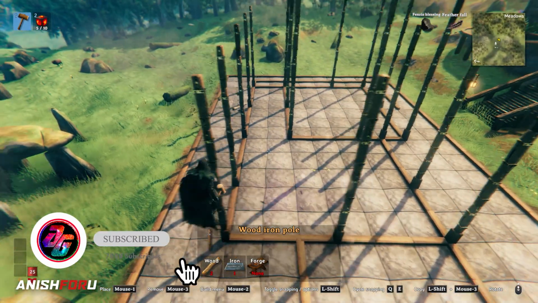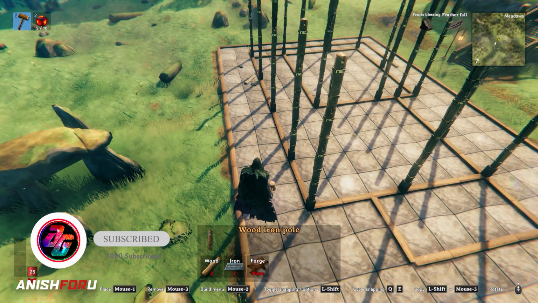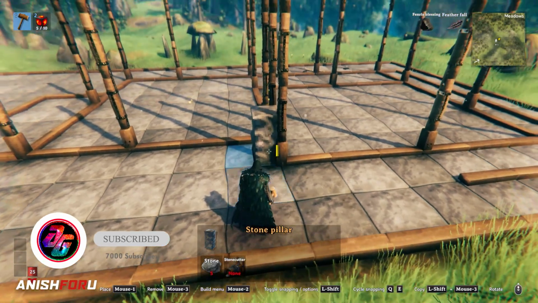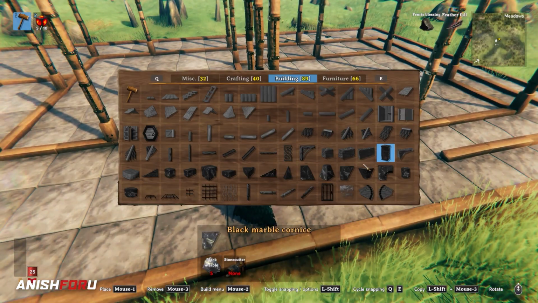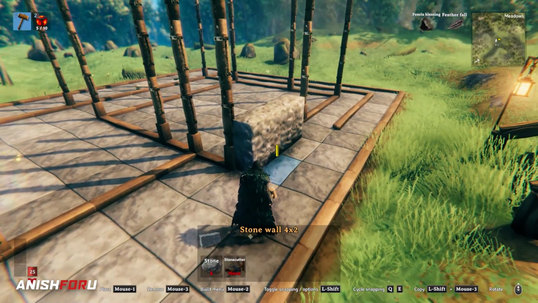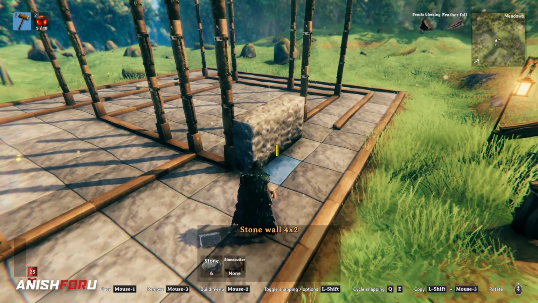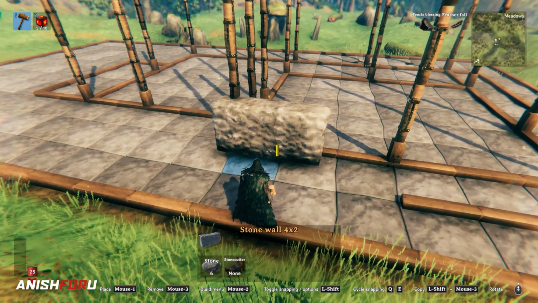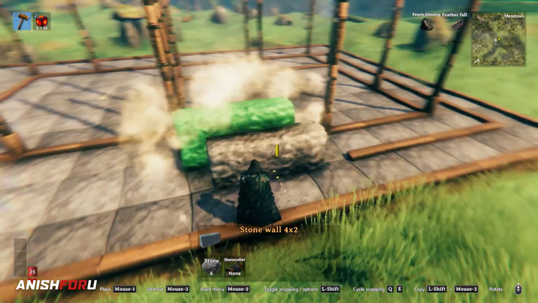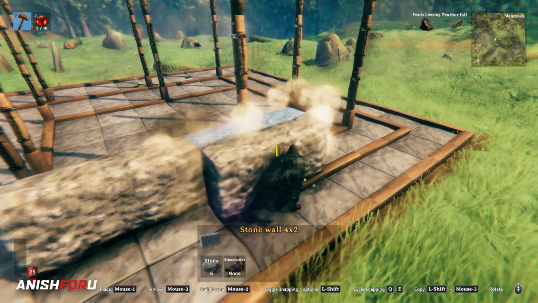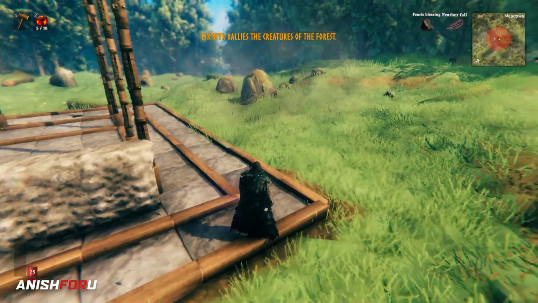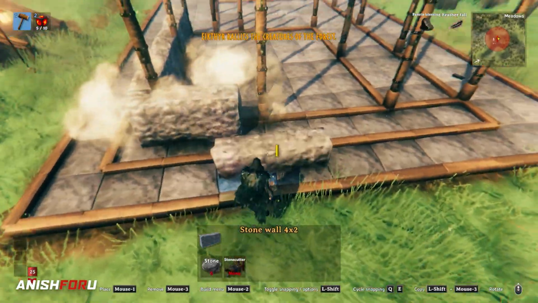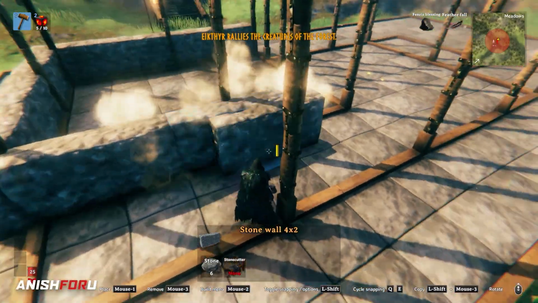Around them we already erected another set of beams as shown in the picture, and we're going to do some stone pillars. I'm going to put some stone pillars around them, and for this particular building we're going to place the stone wall outside of the layout. Normally we did it inside of the layout, but for this particular building we have to place it outside. The main reason is to hide those ugly iron beams, nothing else.